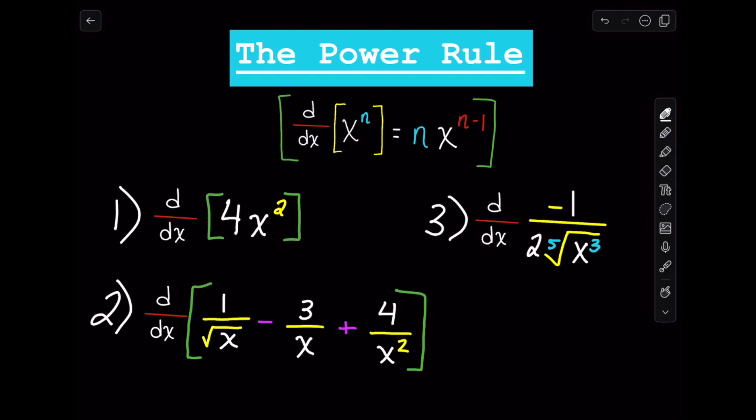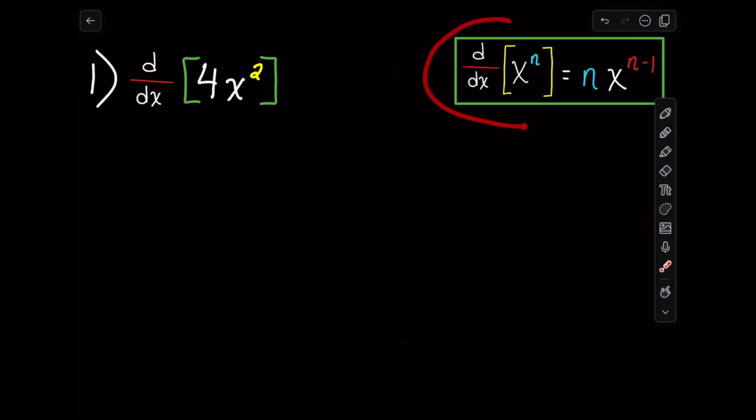In this video, we're going to go over the power rule for derivatives. This rule allows us to take the derivative of a function containing an exponent. Up in the right-hand corner, we have the formula for the power rule. Basically, we need to get the function into this form, x to the power of n, and we can see that our problem statement is already in this form, so we can jump right in and apply this formula.